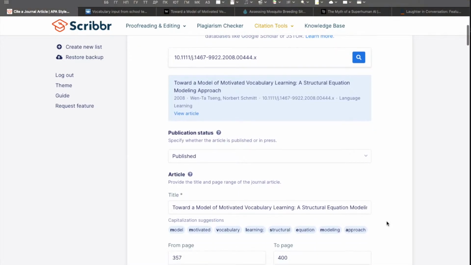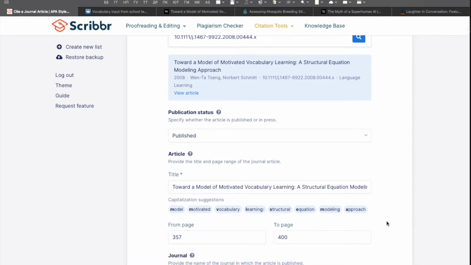So the first example we see of a problem is in the title. Now remember that there are different capitalization rules for titles in APA depending on what you're capitalizing, whether it's the publication or the article, what type of source it is, and so on. And it can be difficult to remember all of these rules. Fortunately, Scribbr is quite helpful with this in two ways.